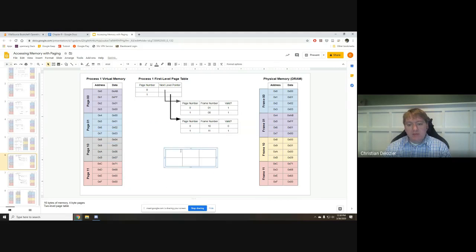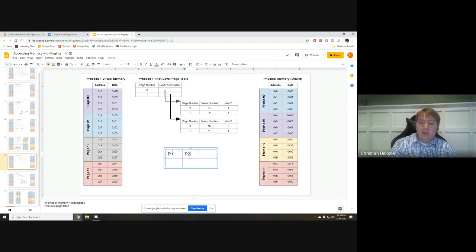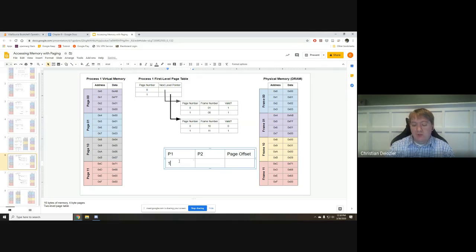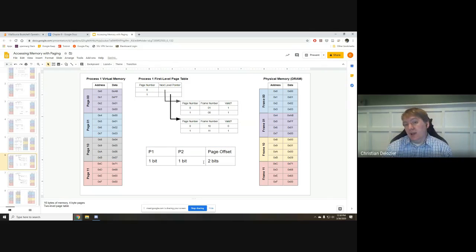So we have this setup where we have P1, P2, and page offset. For our 4-bit addresses, we're going to have 1 bit for P1, 1 bit for P2, and 2 bits for the page offset. That's how we're dividing our addresses up now.